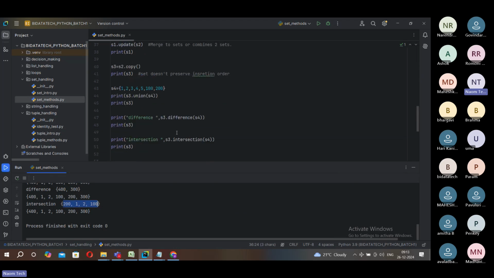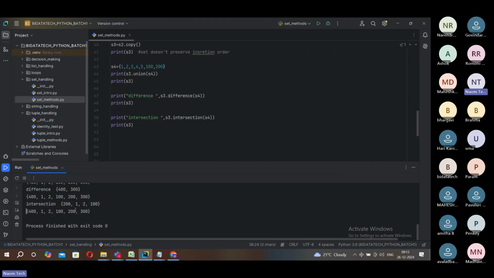But after that, if I print again, it is showing the original set, that is S3. So if you want to get this updated, take difference, again S3 minus S4. It will remove common elements between these two and keep the uncommon elements. That's what S3 minus S4 does.